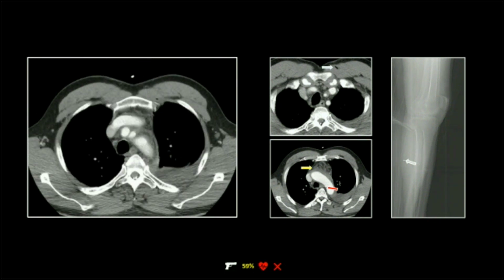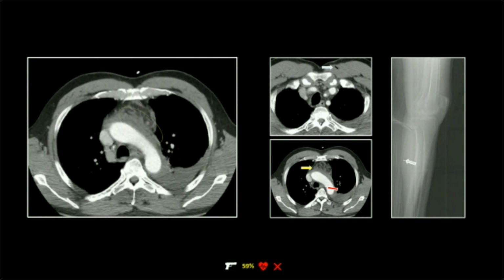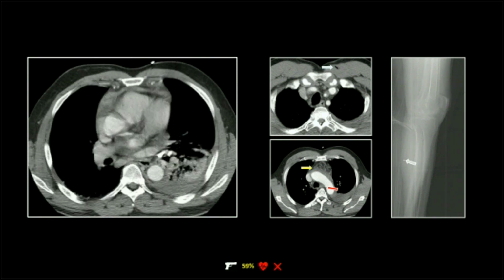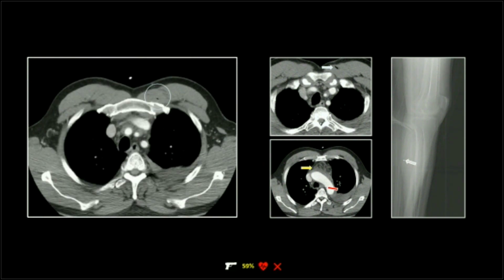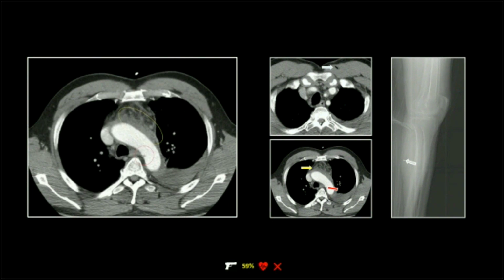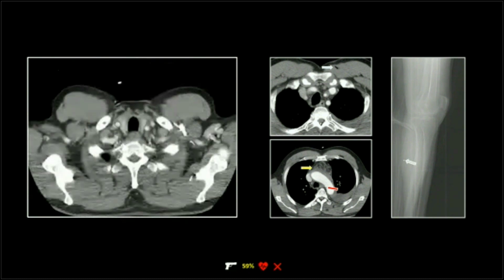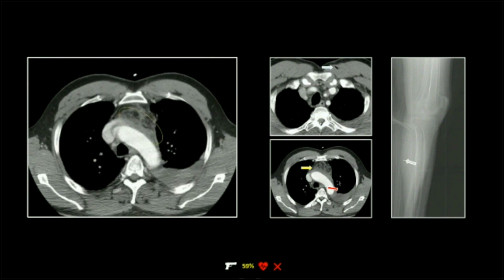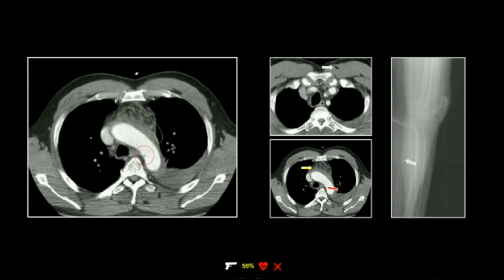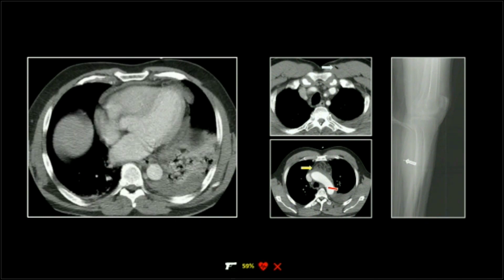So look at the direction that gas tract was going in the left pectoral region. It's headed off in a completely different direction, and probably the patient's arm was up like this when they were shot. So they never did anything with this. They just watched it. The surgeon said, I'm not going in there. It's going to be a pinhole on the front side of the aorta, and that back flap is going to tack down. And so he was probably right. They did not ever have to intervene on this patient.